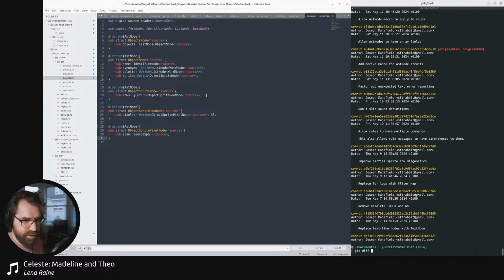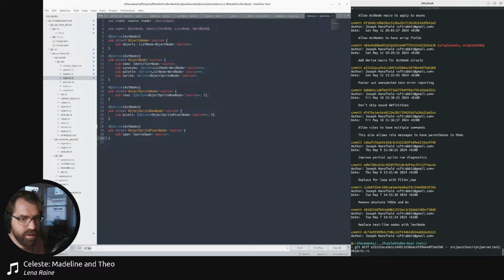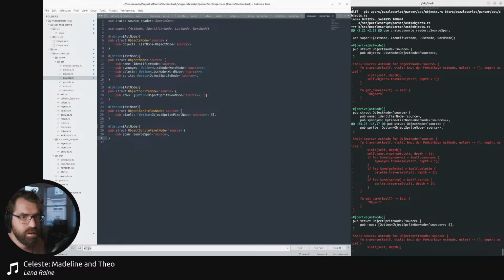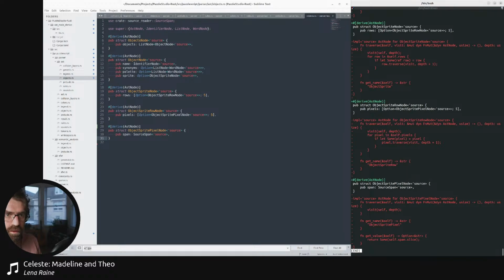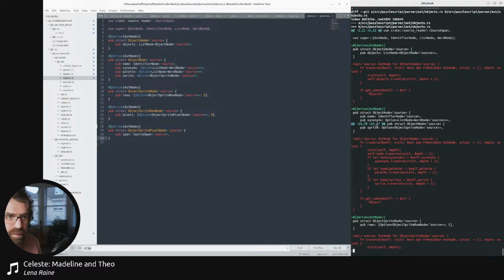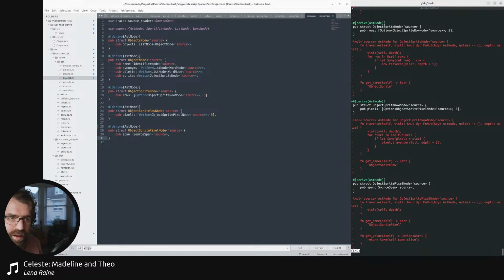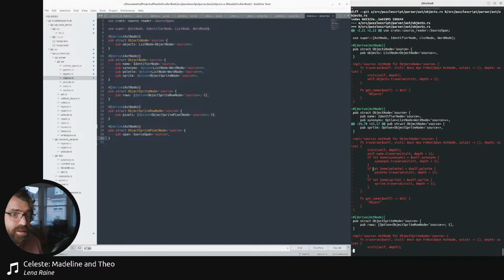Git diff source puzzle script parser st objects. So all the red was removed. So remove that, and replaced with those 4 lines. That's not bad.